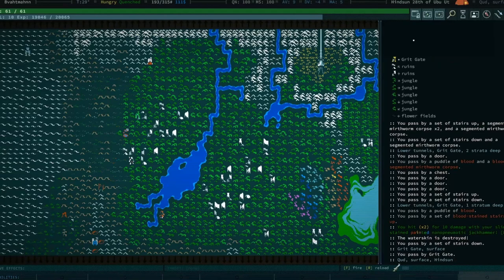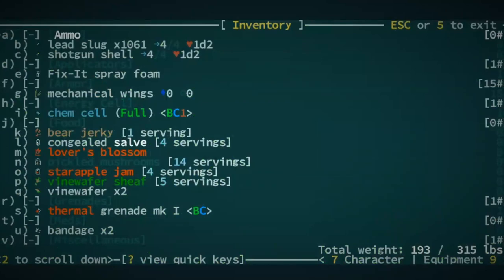Can I? Oh, I forgot you have wings. I do have wings. Should I fly over flower fields? Well, I mean, no, it doesn't help. I think it does actually help you not get lost. Let's have a quick look. You can go ahead and equip them. It will unequip your weapon, unfortunately.